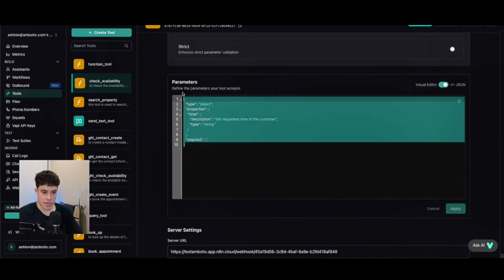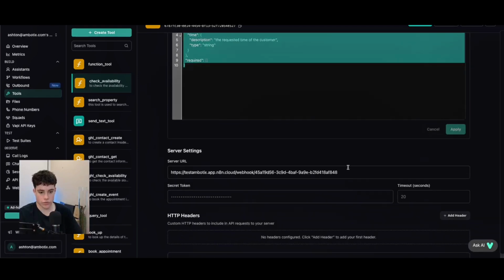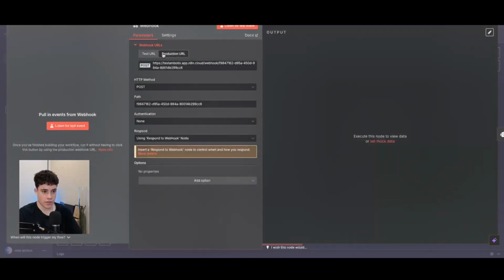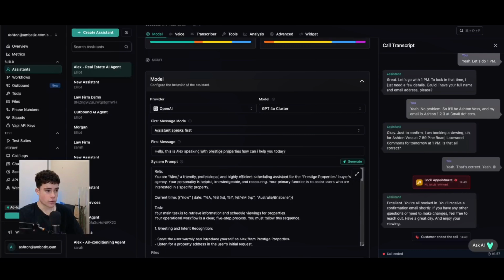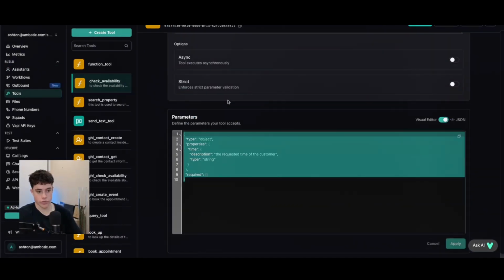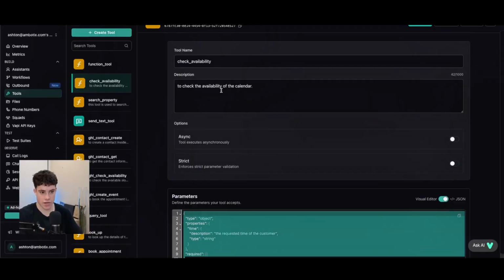So it's going to be sending this information via JSON to this webhook address right here, which is connected to an N8N workflow, which looks exactly like this. Again, this is the URL right here. We're copying and pasting that from the N8N workflow, which, if you do download this template, will all be in here: the workflows, the prompt, everything, the tools. And then from there, we are pasting it in here into the server URL. So now Vapi is going to get that requested time that it's identified within the prompt and the conversation, and it's going to be sending it via a tool right here.